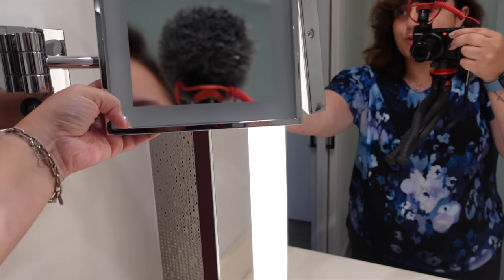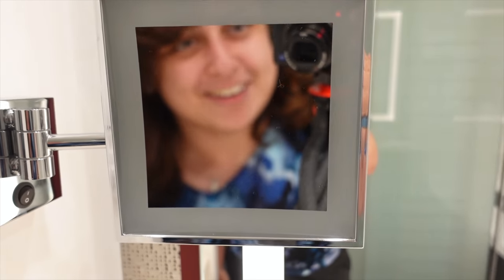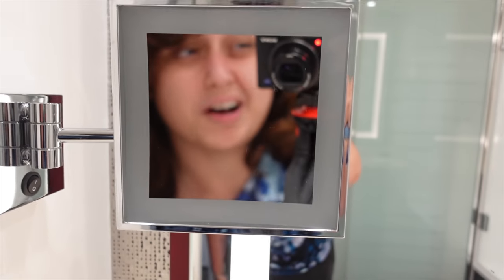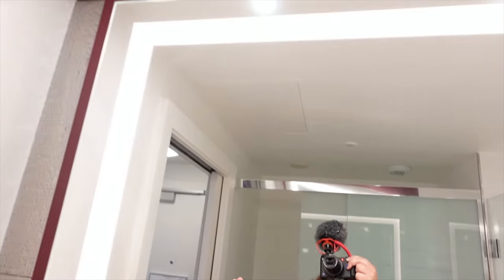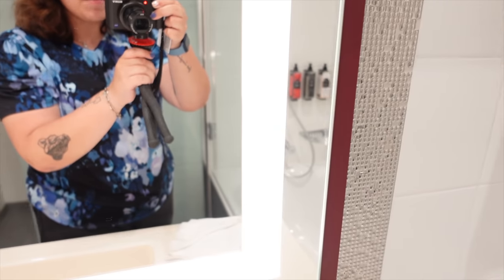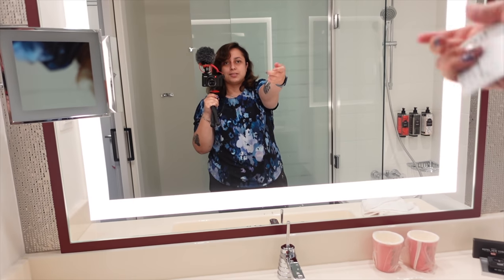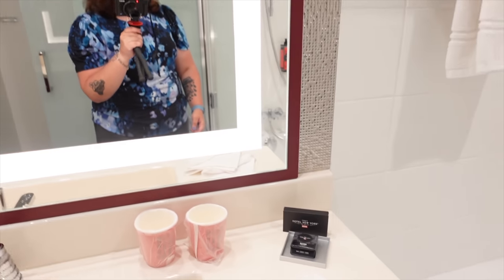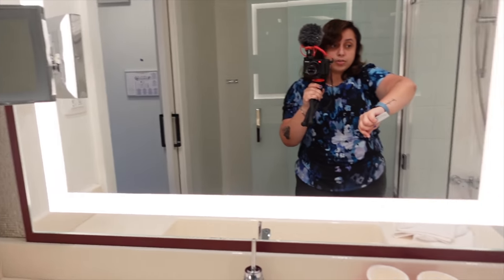You've got some plugs here if you need to shave, and one of these huge magnifying mirrors — let me know in the comments if you use those! Then there's the main mirror. I keep calling mirrors windows — I suppose it's like a window because I see myself instead of the outdoors! Jokes aside, it's a lovely mirror.